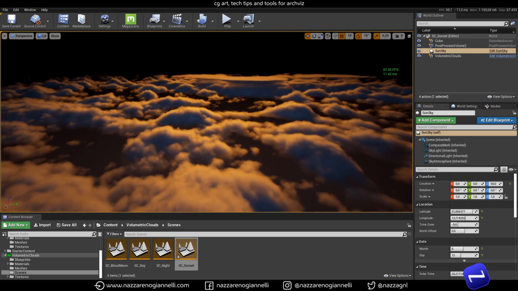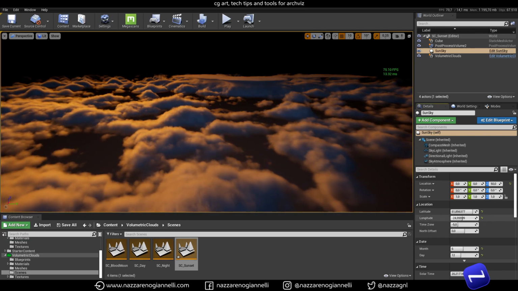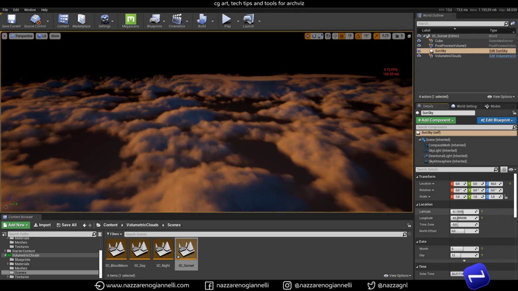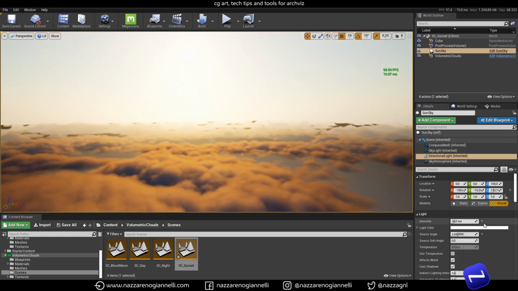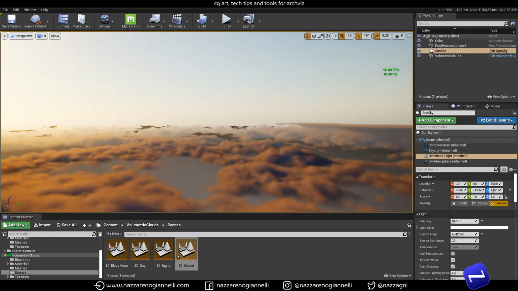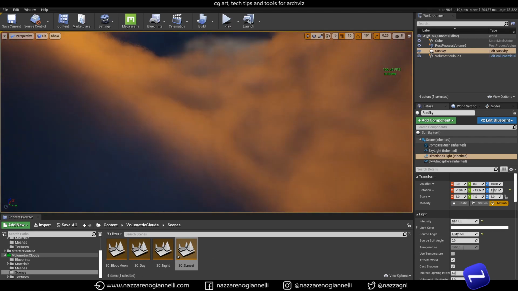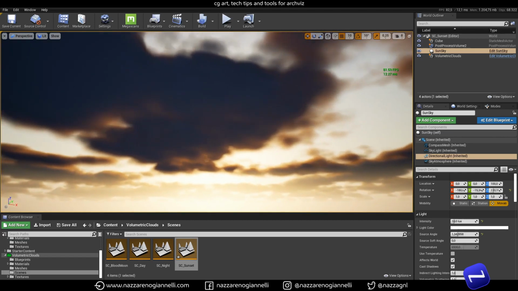I really like it. We already used it in production for different scenes. I just messed up the whole scene. It's okay. But this is the Volumetric Clouds version 2.